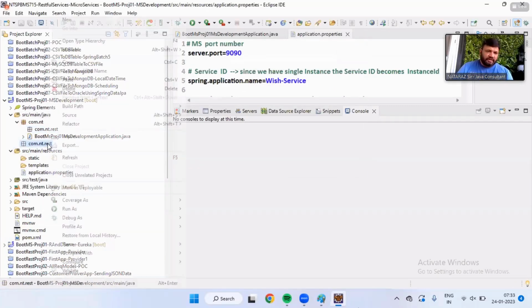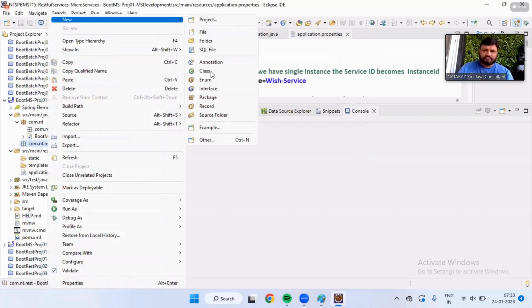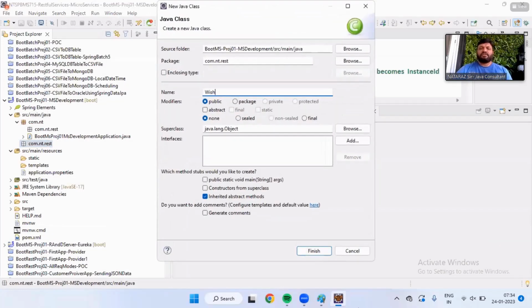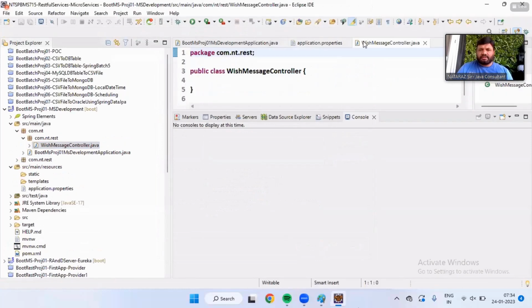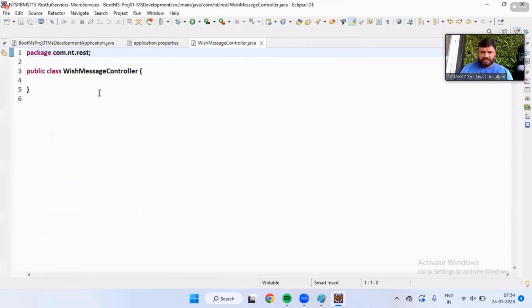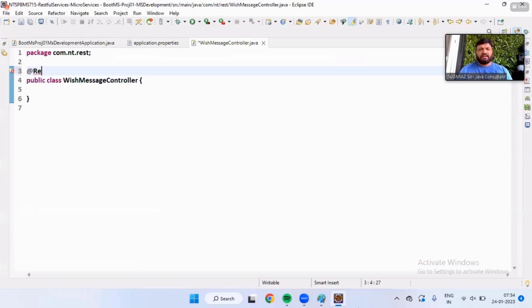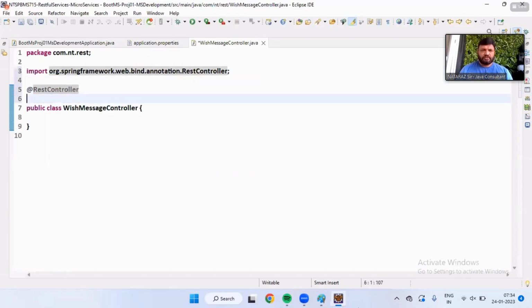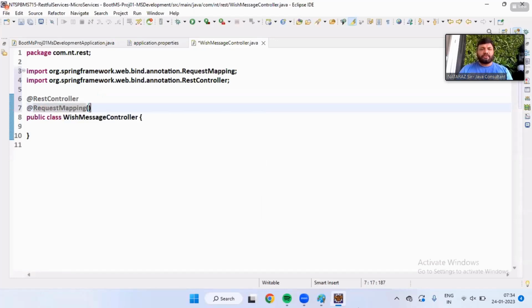Tell me here: class WishMessageController, annotated with @RestController. After that, what next? @RequestMapping for the global path, /wish.